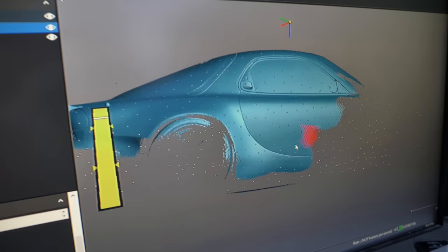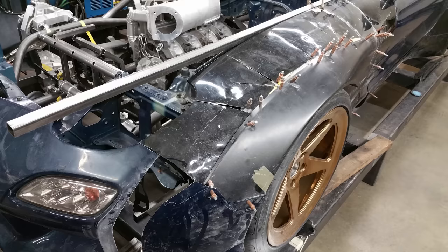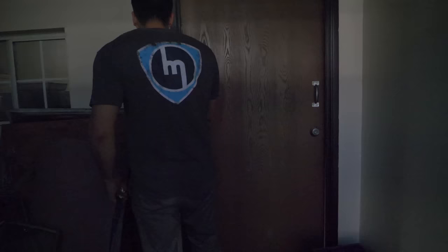It looks like my life revolves around tow trucks. We are on the cusp of the beginning of the end — the four-rotor life begins now. We're taking it out to Creaform's headquarters in Costa Mesa, about 45 minutes away, to get the whole body 3D scanned. That means we can finish the aero, do some aerodynamic testing, and then create the carbon fiber body mold from the 3D scan.